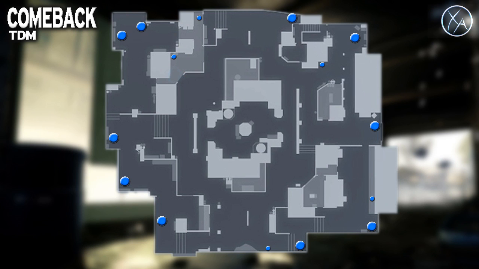Now typically with this map, unlike the map Riot, which we covered before, this one has a circular flow, whereas Riot's more of a linear flow. So the spawns are constantly flowing around the map in almost a circular motion. In most games anyways, that's how most games tend to play out. So typically, if your team is on one corner of the map, the enemy team is going to be spawning on the opposite corner of the map, or opposite zone.